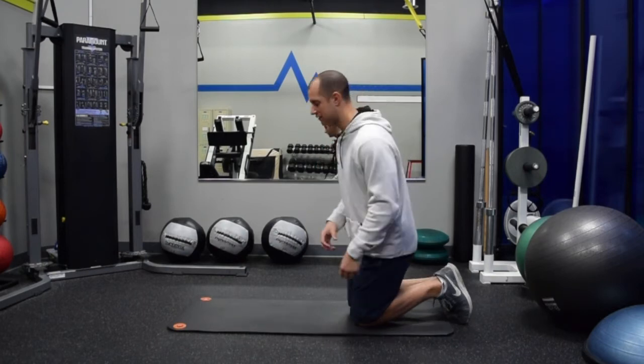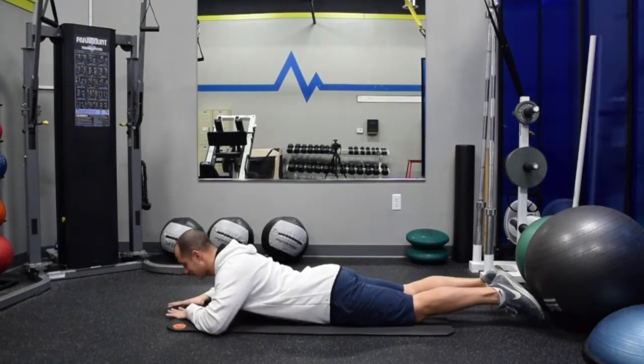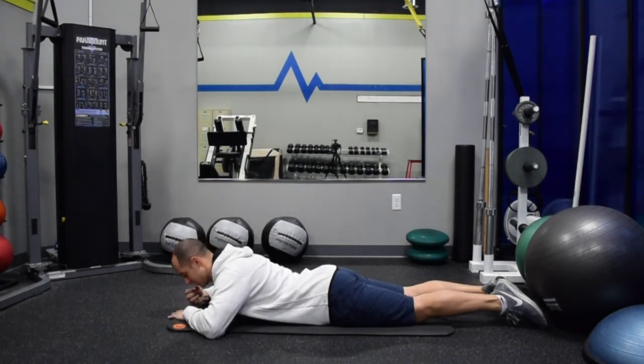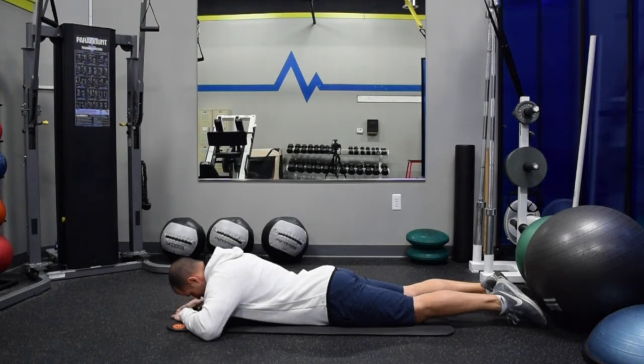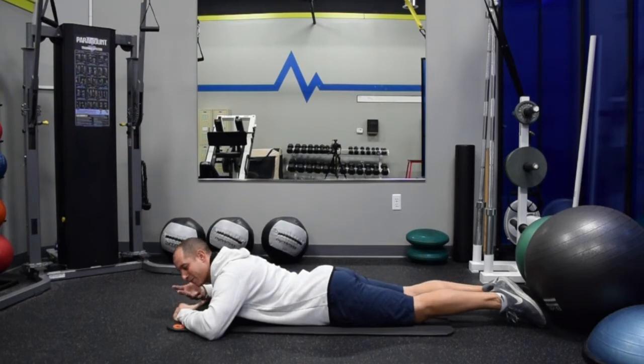So what you're going to do when it comes to crocodile breathing, lay flat down here. So we're like a crocodile on the ground trying to breathe. Nice deep inhale. As we inhale, the belly pushes into the floor, and you should feel your hips and your lower back actually raise off the ground to some degree. That's what we're looking for. We don't want a lot of our breath to come through the neck and the shoulders. We're trying to use the feedback, belly and hips into the floor, to really funnel and channel more of our breathing down to that lower end there. That's how we get that diaphragm to come down.